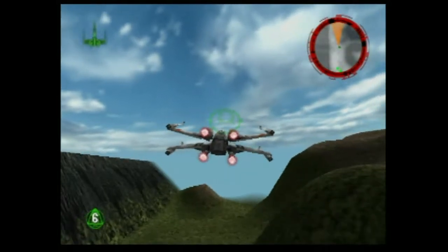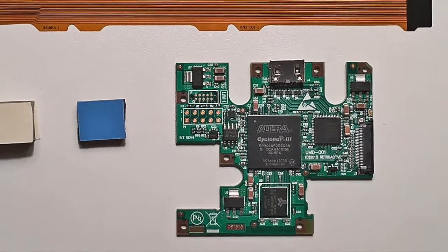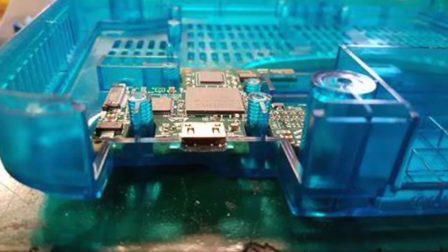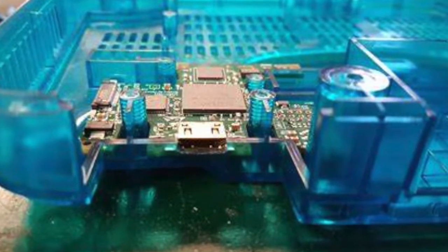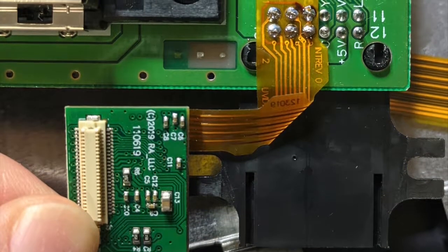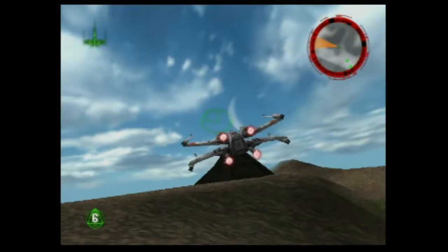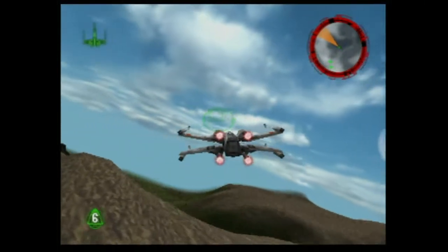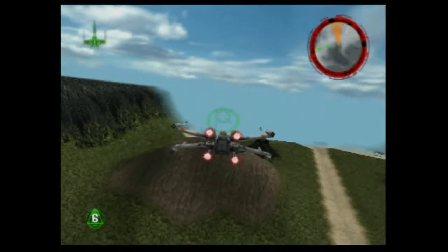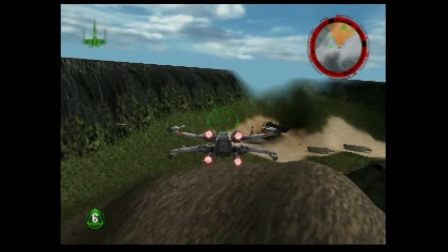Well, that one involves actually altering the hardware of your N64. It involves opening it up, soldering boards to the inside, cutting a hole in the back to actually put an HDMI socket into the back of the N64. Not to mention that it's just forever out of stock and impossible to buy and ridiculously expensive. But putting all that aside, even if you can get your hands on one, you're doing work to your N64, and that always kind of breaks my heart a little bit. I want to leave it how it is because, you know, they're not making any more of these things. So that one's out of the window for me.